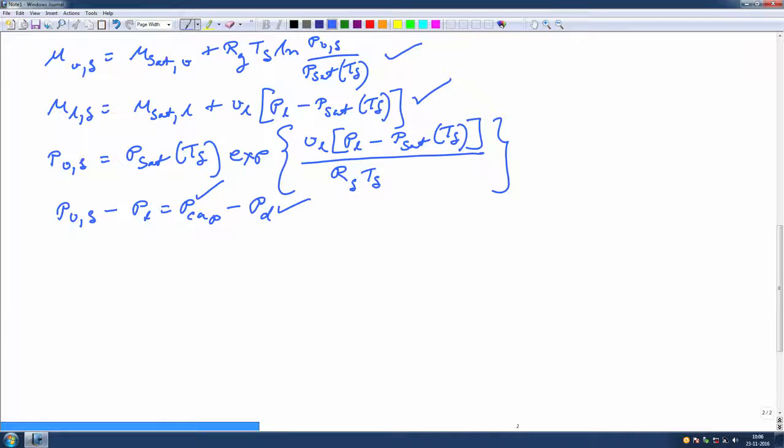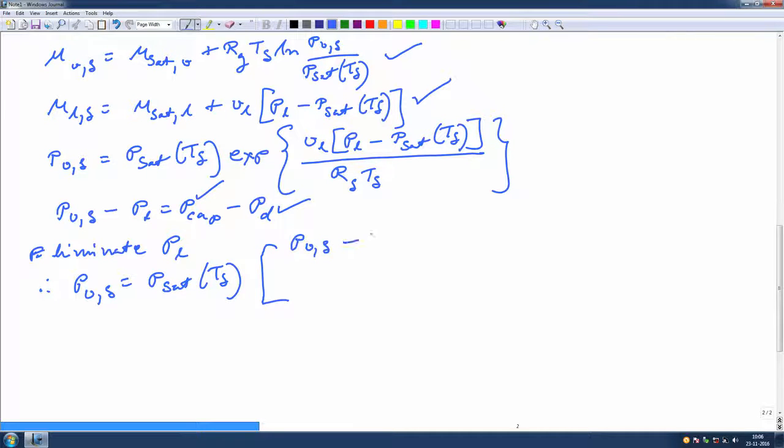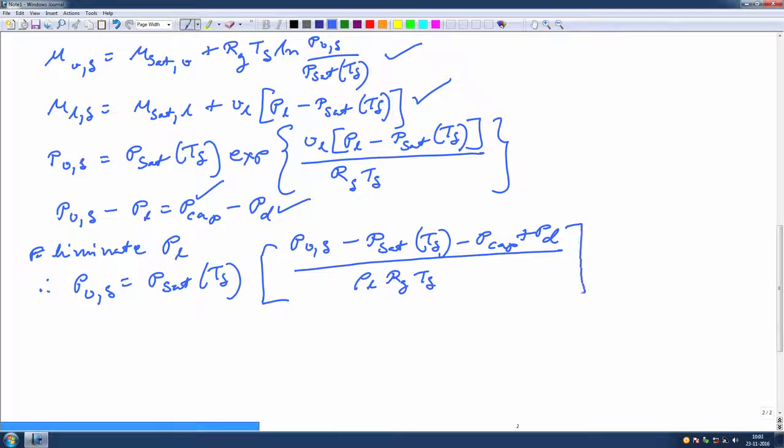Capillary pressure comes from the curvature effects, that's as we said, for a flat interface this should have been the same, whereas the disjoining pressure comes because of the thinness of the liquid film. Got it? So using these equations we eliminate P_L. Once you eliminate P_L, what you get is P_sat at T_delta, and you can work out the math, the details, the algebra part, that is P_D, got it. So that is the net expression that you get.